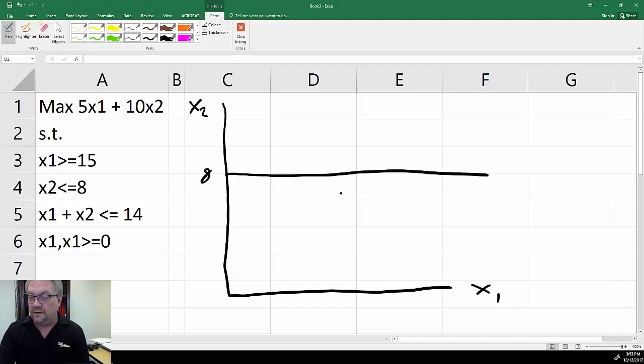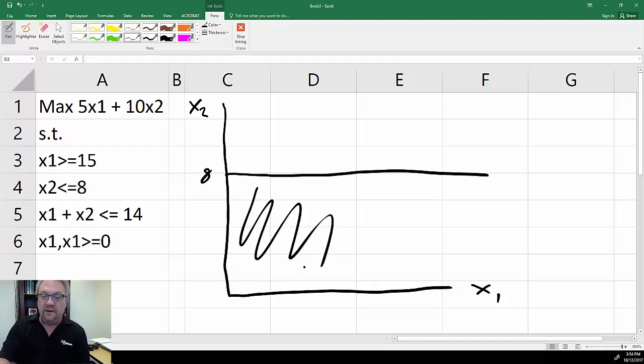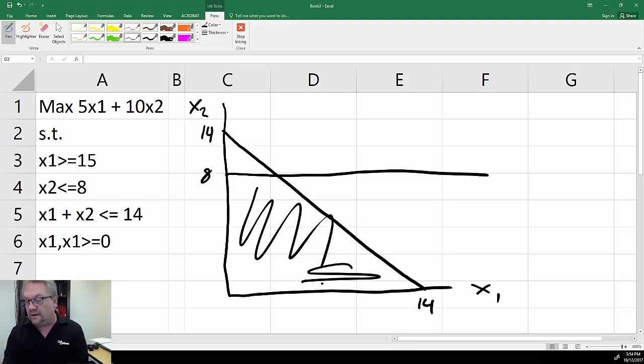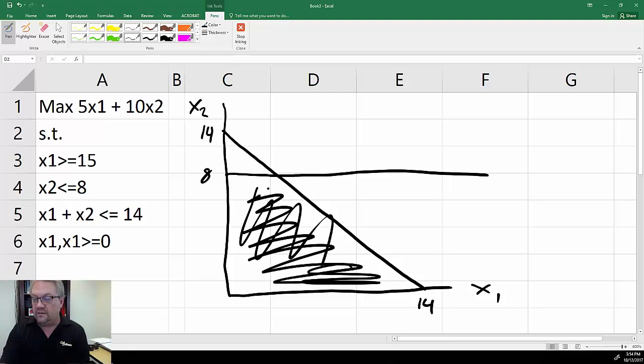And so that's this area down here. And then here I have x1 plus x2 less than or equal to 14. Remember, that was just a straight line that went from 14 to 14. And so right here now, so far this is my feasible region.